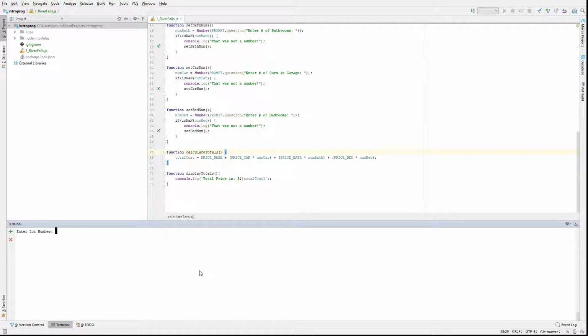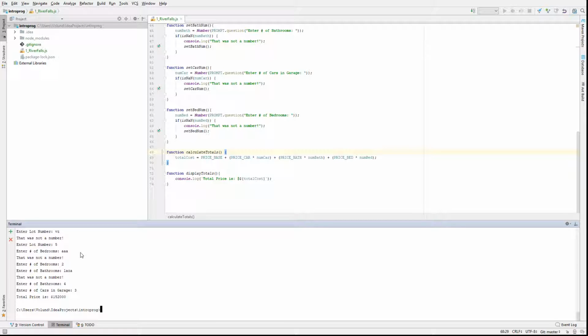Now, enter lot number 5 or 50. If I say ZAVS, not a number, I can do 5. Number of bathrooms, AAA, not a number. Number of bedrooms, it's asking again. So 2, then a garbled entry, not a number. So 4 and 3. And now we have input validation to an extent.